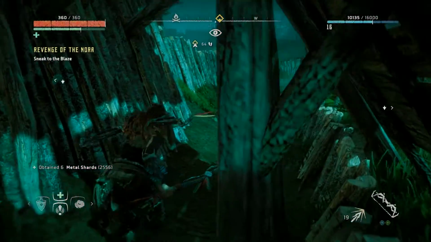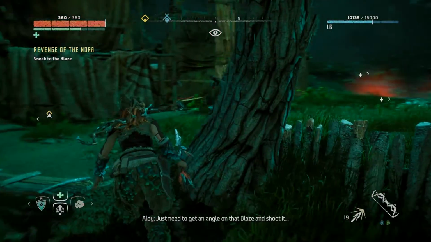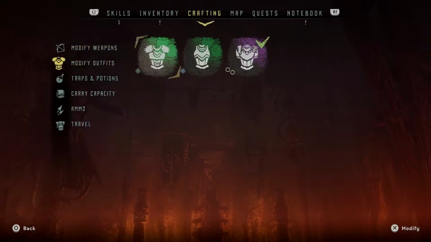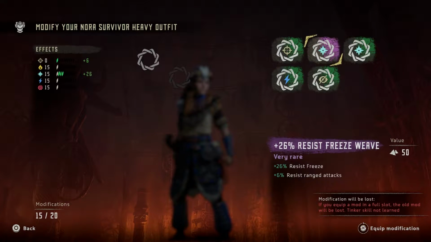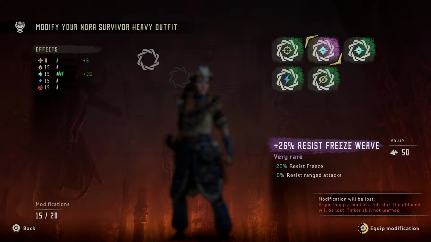Now, mods are something that can really improve a certain outfit or weapon's performance, but there is something about mods that the game doesn't exactly tell you. When you try to switch a mod out for a different one, the one being replaced will actually be deleted and disappear forever. The game tells you this in some small red text at the bottom right of your screen, but a lot of players most likely won't notice this right away.